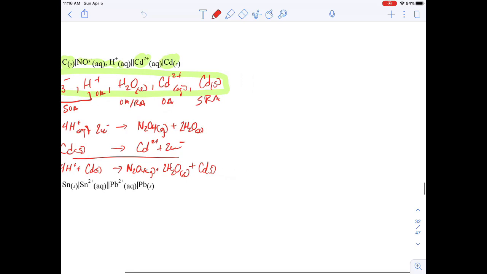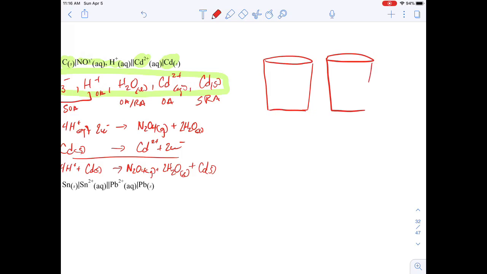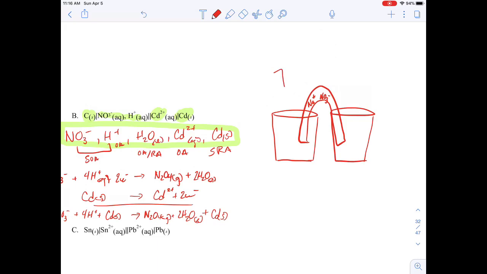So I'm going to draw my cell here, and I basically have two half reactions. I'm going to draw them in beakers, but they don't have to be in beakers. And in my saltwater bridge, I'm going to put sodium ions, and nitrate would probably be fine, or if you wanted sulfate. We don't usually include chloride, so when we say salt water, we're not actually meaning table salt, because chloride has something called the chloride anomaly, which is going to get explained later, and it's not something that we want to have in our reaction.